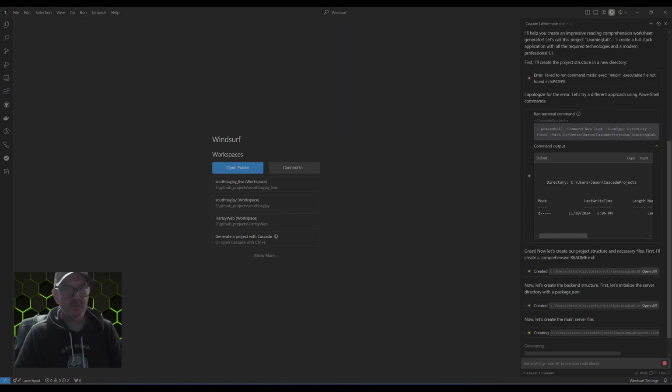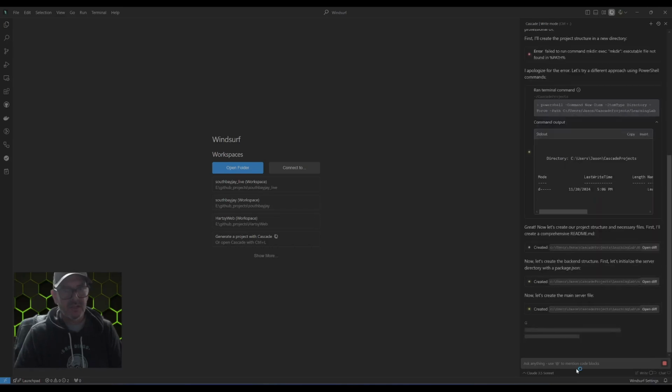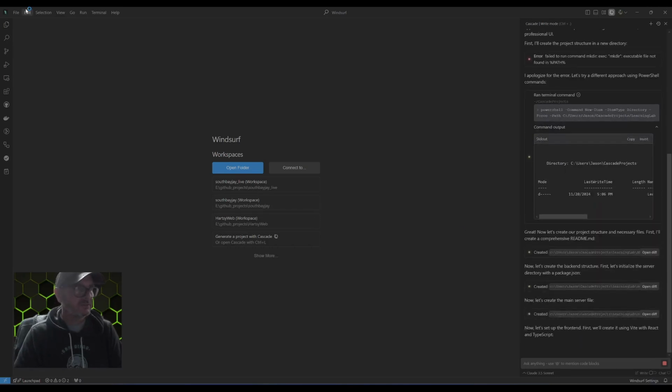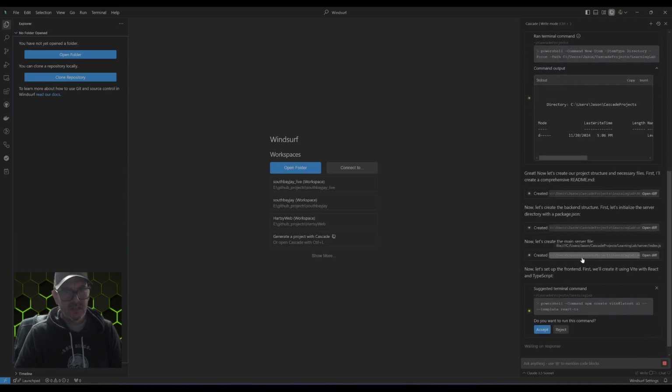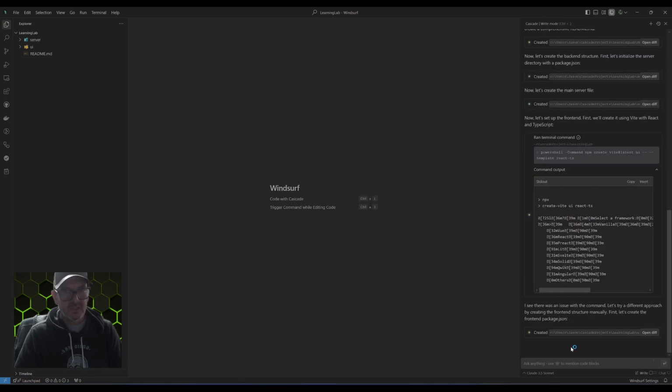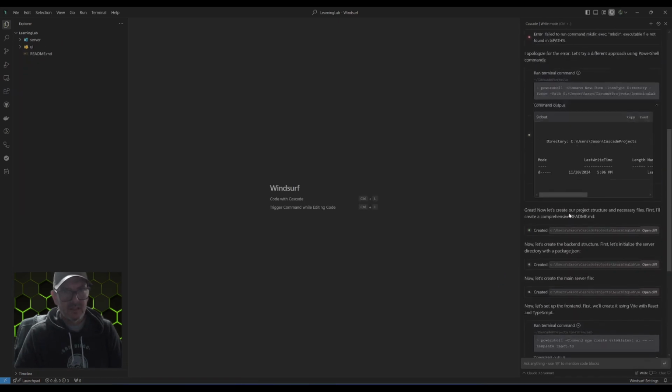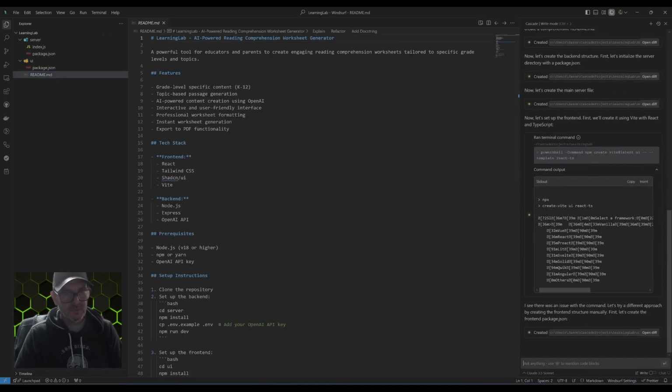I did give it specific instructions about file names or directory names, so I want to see if it's going to make that. So it's made the project in Users. I put it in my C drive. So we're going to accept all this. Let's take a quick read through here of what it's done. I'm just going to tell it to please continue.